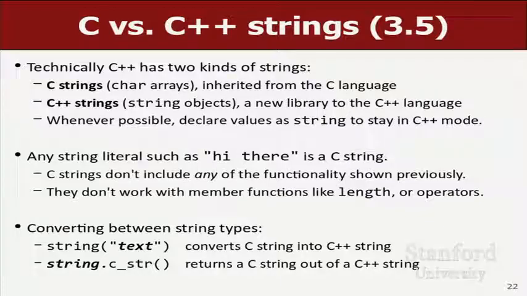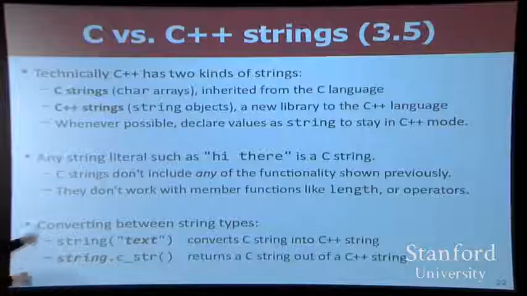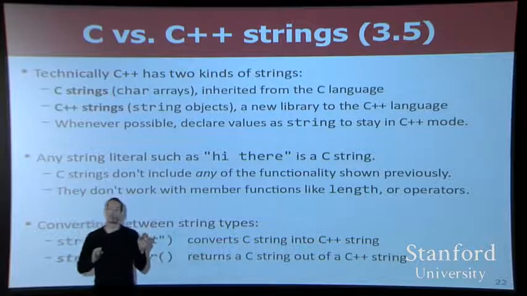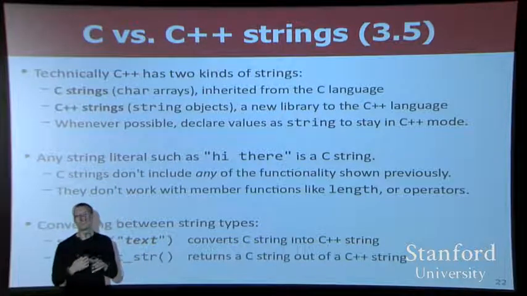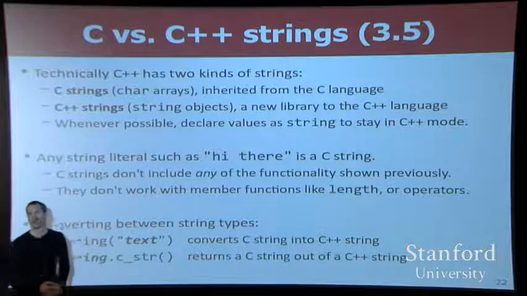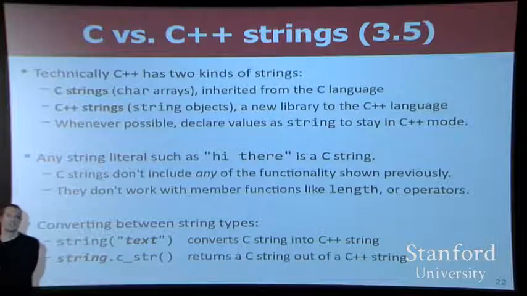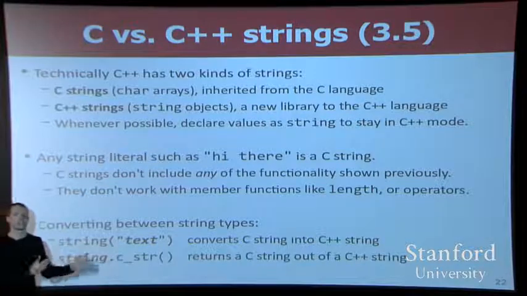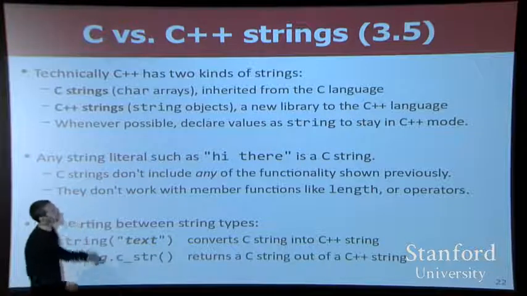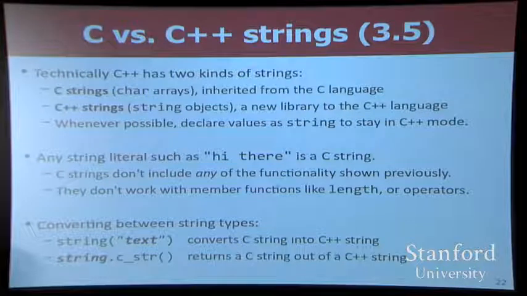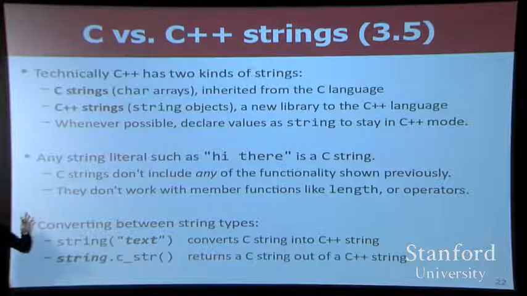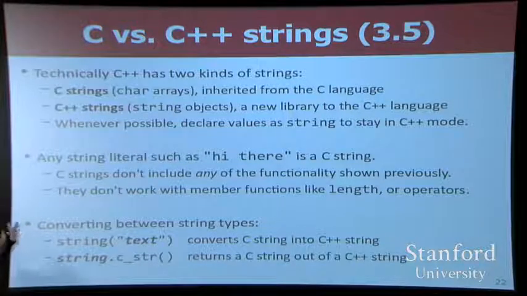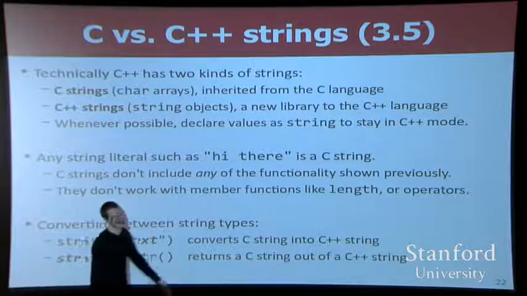So where do the C strings come in? Why aren't we just going to use the C++ strings? Well, the problem is, whenever you put a string in quotation marks, like hi there, technically that is an old style of a string, a C string. Why do they do that? Well, because in the old C code, when they put quotes, they were referring to a C string, so they can't change what that means in C++. So it's an old style string. And I guess what I'm trying to say is that thing in quotes, that sort of literal string value that you would write, it's not actually a full object, and it doesn't have all the power, all the stuff that I showed you.